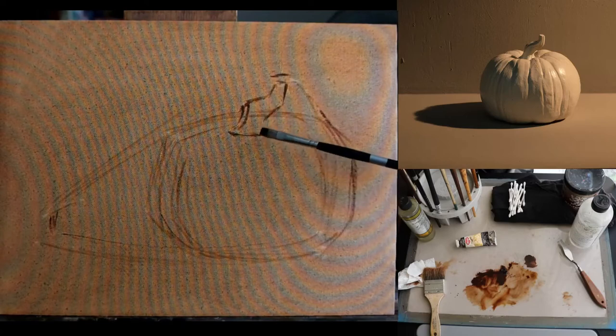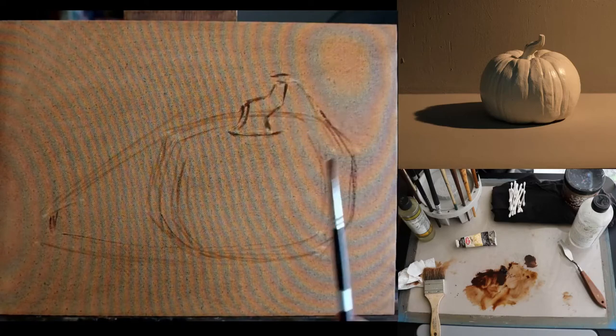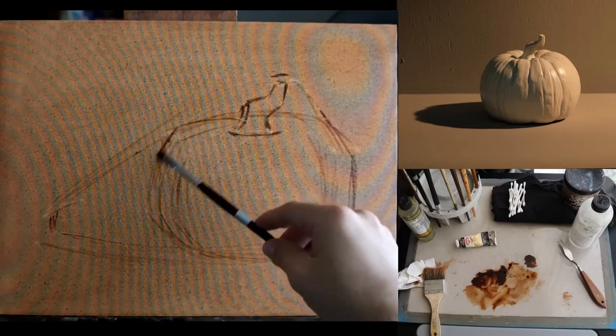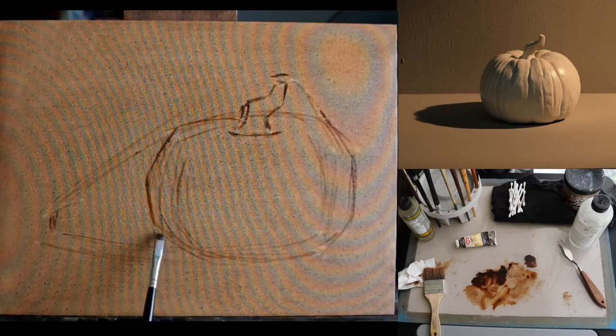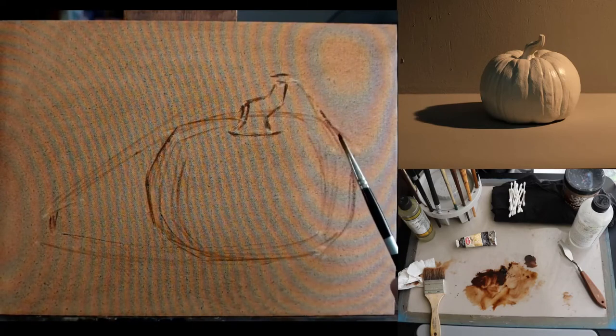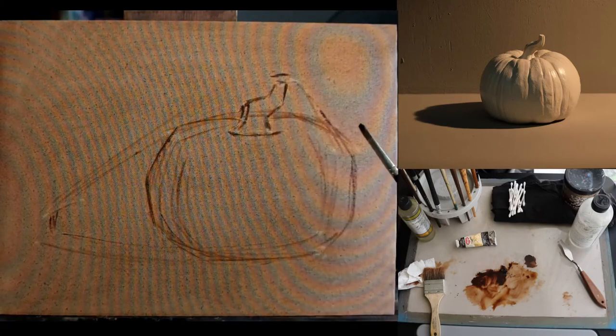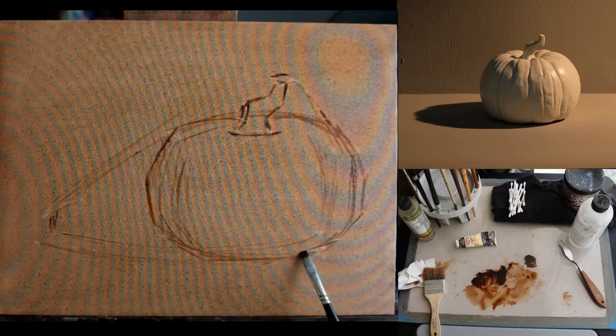So again, I'm just using straight lines. This is a straight line construction. So even though the pumpkin is very round, right? Obviously, I'm simplifying, and I'm doing the whole curve with a series of straight edges rather than one big curve. Part of the reason to do this is just to force me to look at the shape a little bit more carefully, because there are actually flat edges on things. This isn't really just one smooth, continuous curve. So everything's going to be drawn with straights here. Okay, so I think that's the outline of the pumpkin.